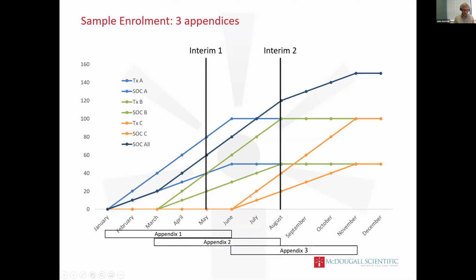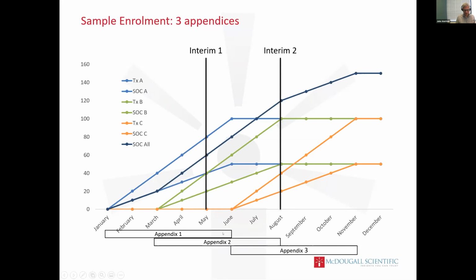Another advantage is that standard of care might change over time. And because we're starting new standard of care arms later on, we can capture that and study those changes of standard of care or account for them. So when we do the interim analysis 2, maybe we don't use the combination of all 3 standard of care arms, but just B and C. It provides a lot of flexibility.